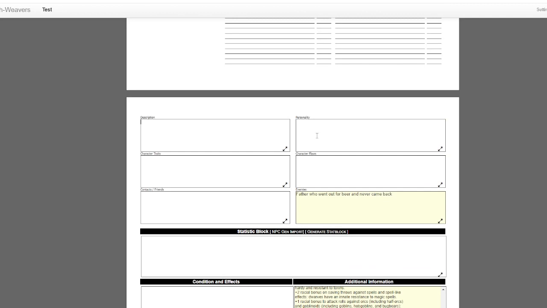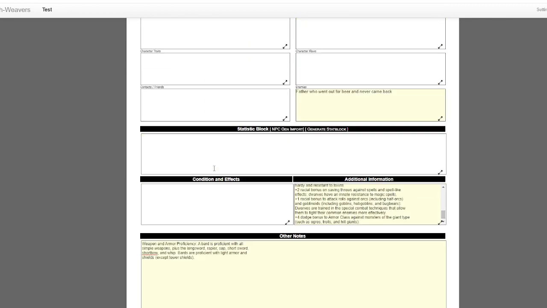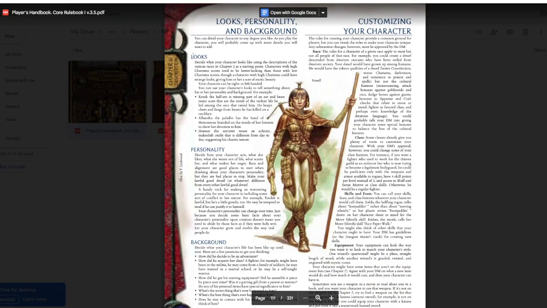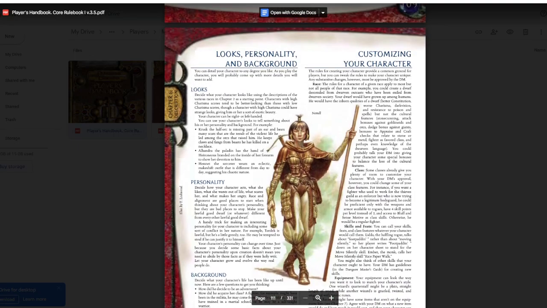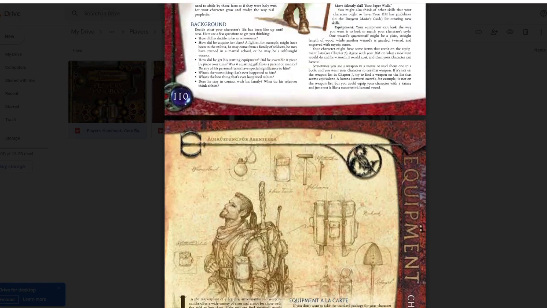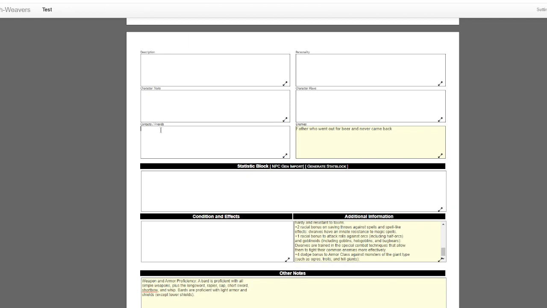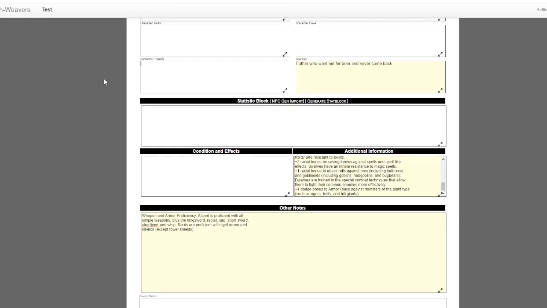These kind of help out your DM, and I highly recommend going through all this and filling it out. Your personality would also be where you put your alignment. Your description is what your character kind of looks like. Character flaws and traits are pretty self-explanatory, and it does go into a discussion of what they're like overall in here, so you want to keep that in mind when you're going through here. Then you want to list your contacts and friends, because your DM will keep track of this stuff for you as well as want you to keep track.